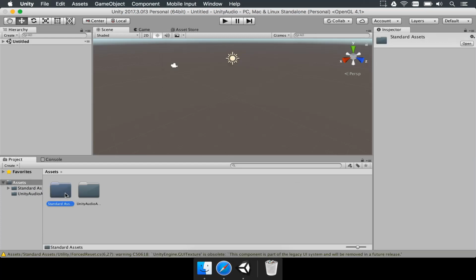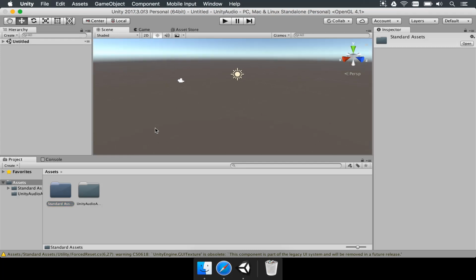There we go. We have the standard assets folder here. And now we're going to move on to the next video where we're going to build this three-dimensional scenario. We need to do a few adjustments here and there to the import settings, but it's going to be pretty quick. All right? So right now, we're going to move on to the next lesson.